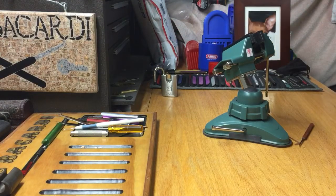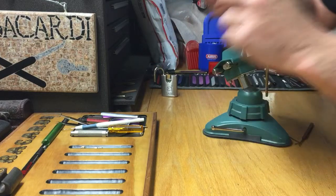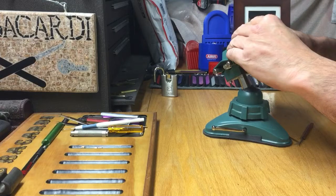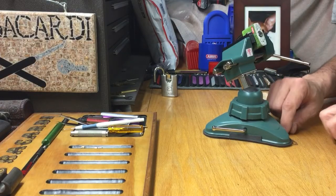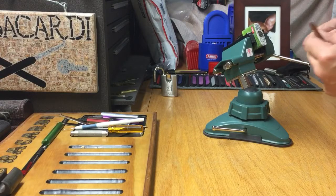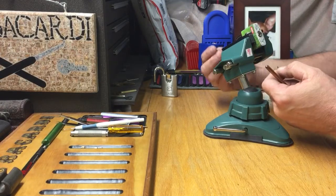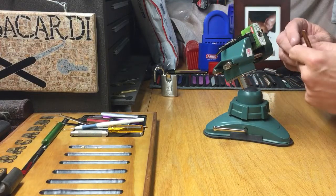Let's see what else I got here. I can't give you just one fast lock like that. I got another little A-Bus that we can pick. This is the soccer one. Keymaster sent me this one, actually. Now you see why I don't really pick stock locks, guys. This one's a little bit wider keyway — this is the A-Bus keyway. I didn't show you the bitting on it; I'll show it to you afterward, guys.